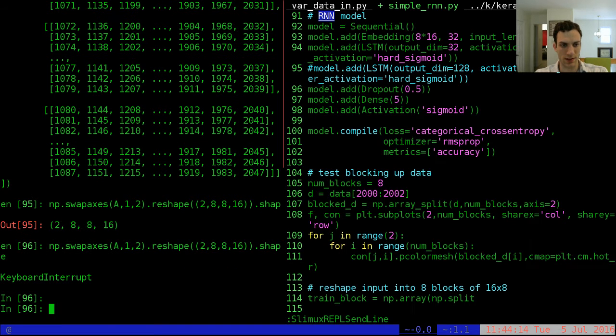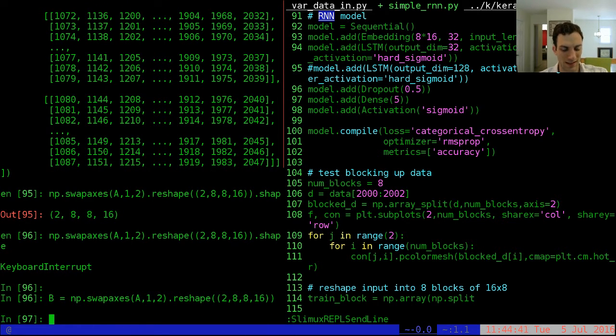Stop being a jerk, okay, man? Except not dot shape, and then I swap the axes back. I moved the 16 to the front, I think. Which 8 is which is the question. Swap axes. Oh, that's not right. Say B equals this, and say B dot swap axes. Or no, not B dot swap. NumPy dot swap axes. We're probably not going to finish this.